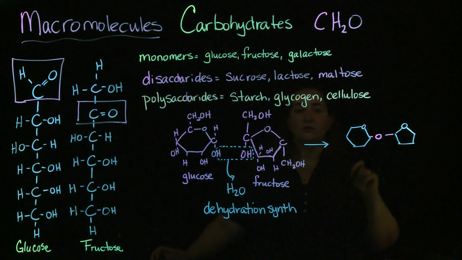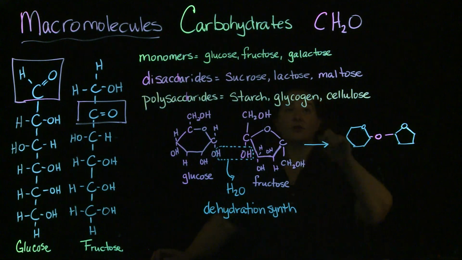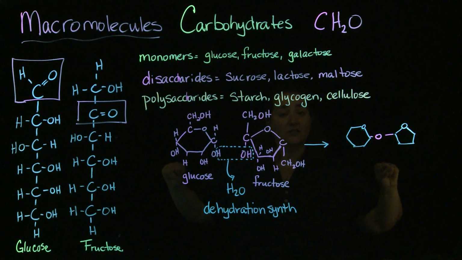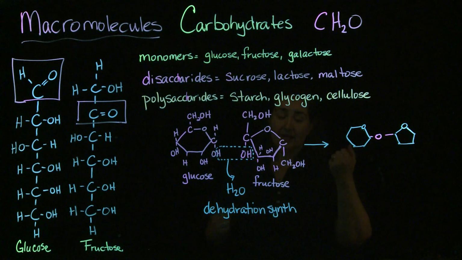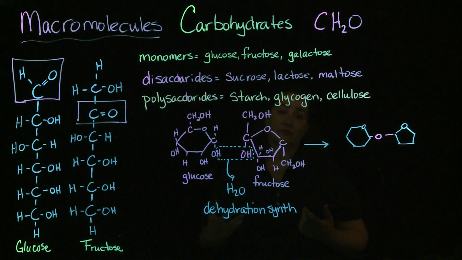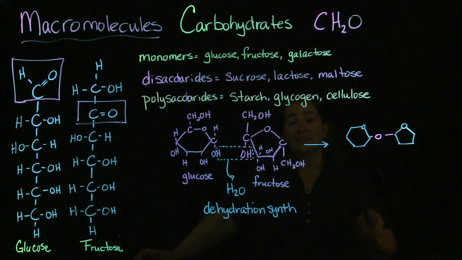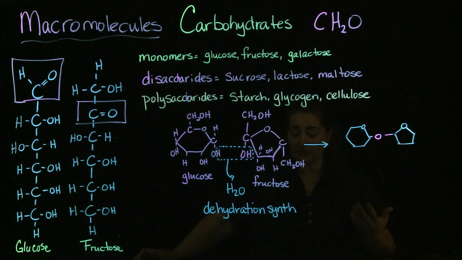Starch and cellulose are more specific to plants, okay? So plant products are going to be made up of starch. That's going to be long chains of glucose put together. Cellulose is also long chains of glucose, but there's some hydrogen bonding between the chains. That makes it a more complex molecule, okay? So in terms of our diet, that cellulose is typically what we think of as fiber. Our bodies aren't able to break those bonds between the strands, okay? So that's what comes through our digestive system undigested as our fiber, all right?